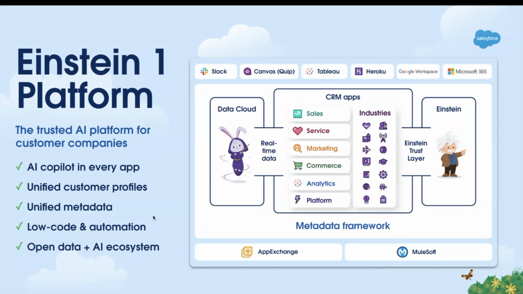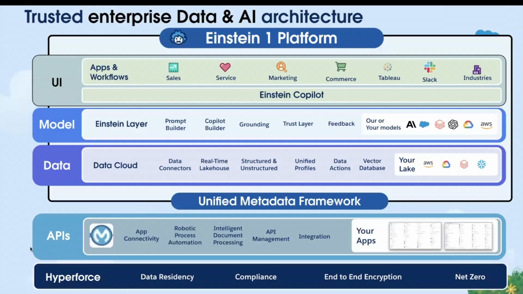Welcome to our Einstein One platform, where you can bring all of your enterprise assets, your data, to bear with your AI to power all of your CRM applications. We're going to see how the power of our new stack with MuleSoft brings all your applications and APIs and RPAs together with the power of our Data Cloud that brings in all of that data, unstructured or structured, creates real-time unified profiles, and lets you act on it using both predictive and generative AI in your line of work.